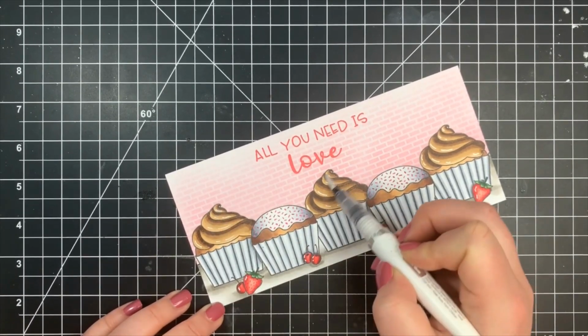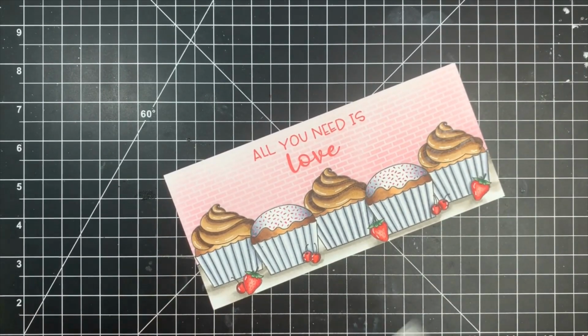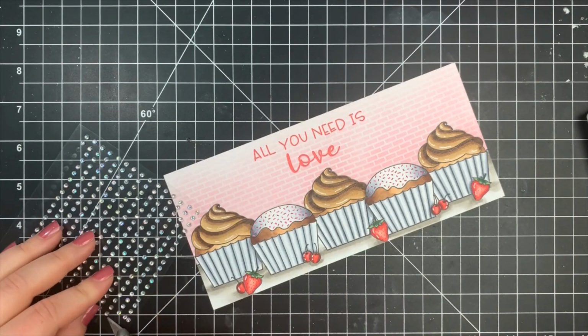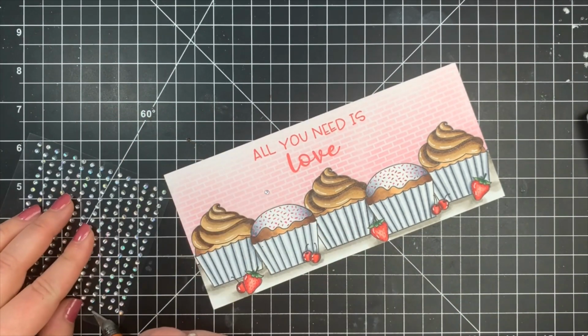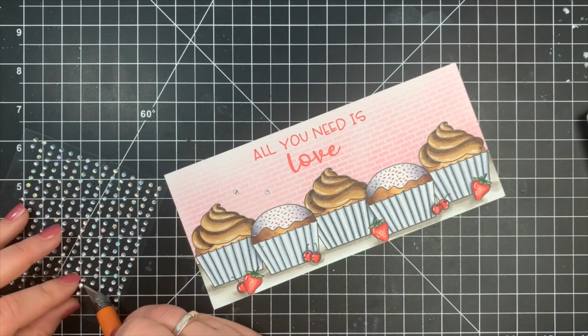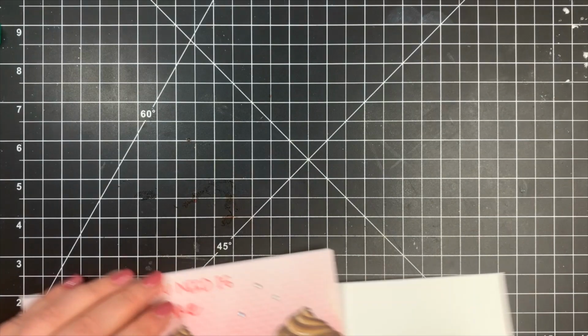And I know I get a lot of questions what size my card base is for a slimline card. And I know there's probably different sizes that people use, but mine is just shy of 4 inches tall, and the length of it is 8.5. But that is it. That is the card for today.